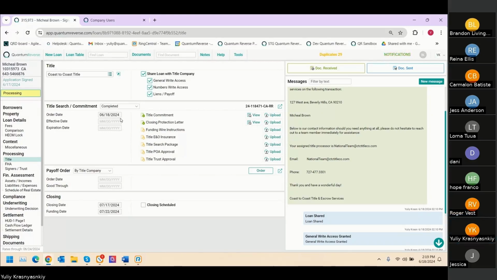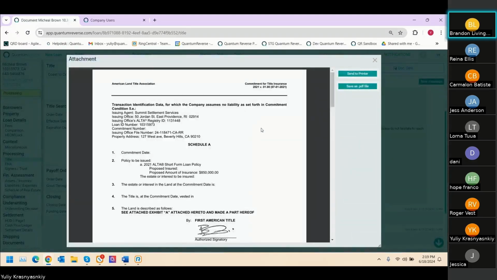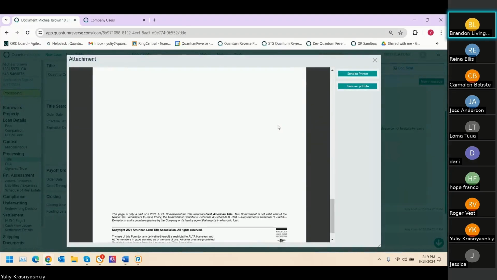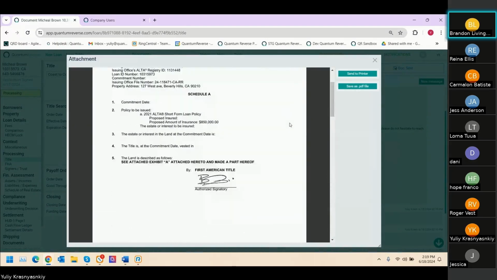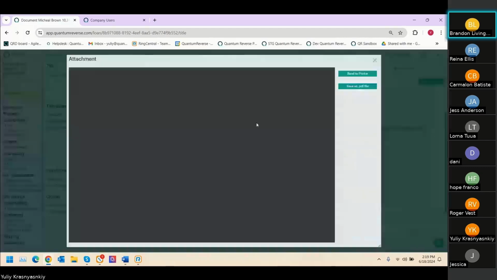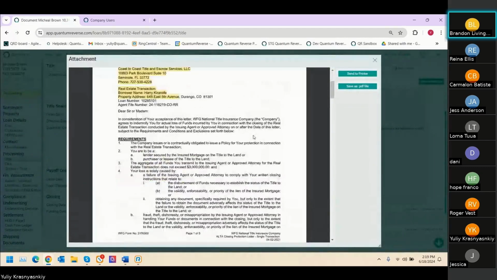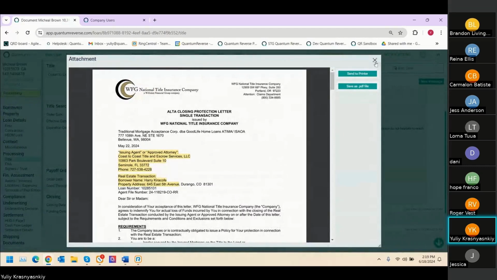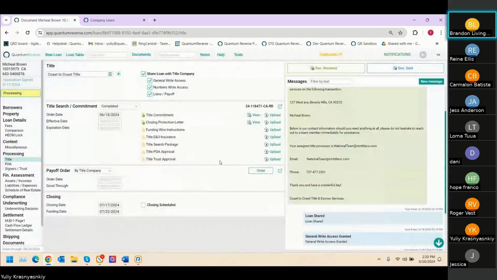Yeah, no, excellent. Thank you. And excellent demonstration there. The only thing I will add is next to title commitment, you will now see as those documents are uploaded to our system or generated on our end, like Yuli said, they're automatically passed through the title integration, and you can select view and view any document that is applicable within the transaction from title. That's all. Absolutely. Other than that, I think we covered it all. Thank you, Brandon.